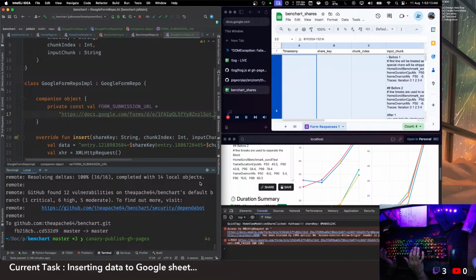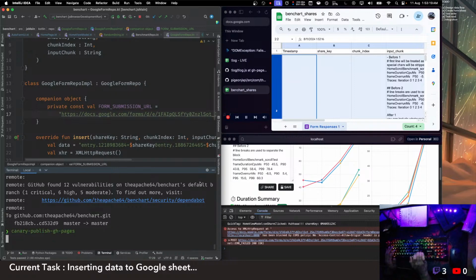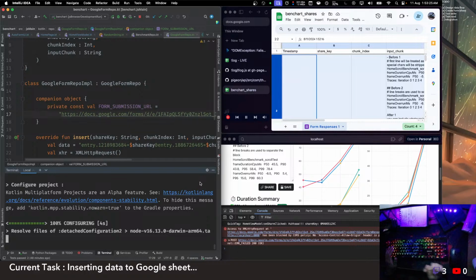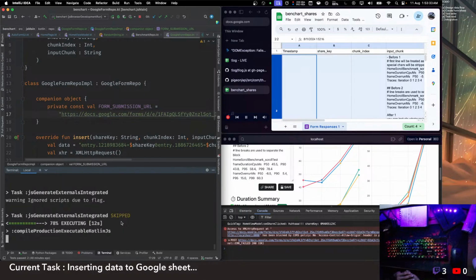There is this canary publish GH page, which is a custom shell script that I can execute. And I think it should work here. Let's just test this in Canary. And what is Canary? I'll show you in a second.